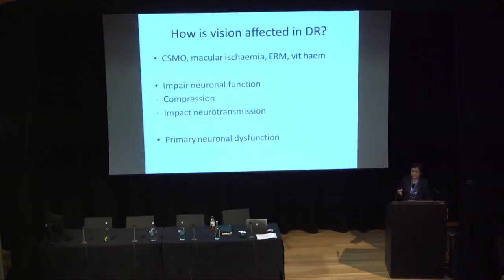So from our early teaching, we know that when a patient has decreased visual acuity, we look for macular edema or macular ischemia or epiretinal membrane, cataracts, vitreous hemorrhage, and the like. That is what we have been taught. And we know that with all these microvascular changes, how does the vision or the nerves get affected? It's by compression. These microvascular changes cause swelling or hemorrhage, and it presses on the neurons, and therefore we get a compromise in our visual performance. That has been taught and taught and taught, and we still follow that.